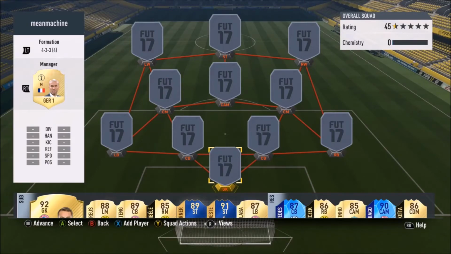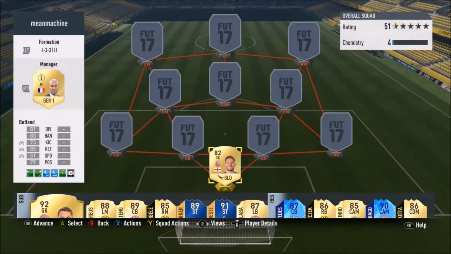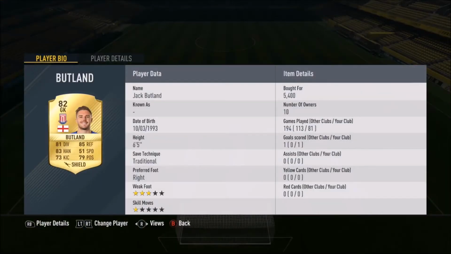Today I'm going to be showing you one of the sweatiest teams you can build on FIFA 17. At the back, you want 82 rated Butland. This guy, oh my god, he's OP on another level. I don't know why he costs 5,400, because he goalkeeps and saves goals as though he's worth 90k sometimes. He really is a great goalkeeper, and a lot of people do use this guy.